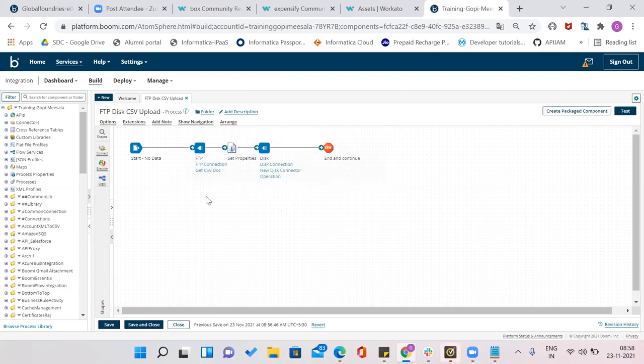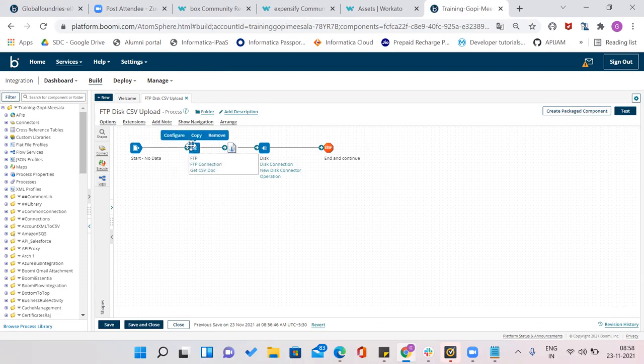I will let you know how the process flow is working. Generally, a Boomi process flows our documents in sequence. Suppose we are retrieving multiple files from FTP. As of now, we are retrieving one file from FTP because we have only one file, so one file moves from one shape to another shape.